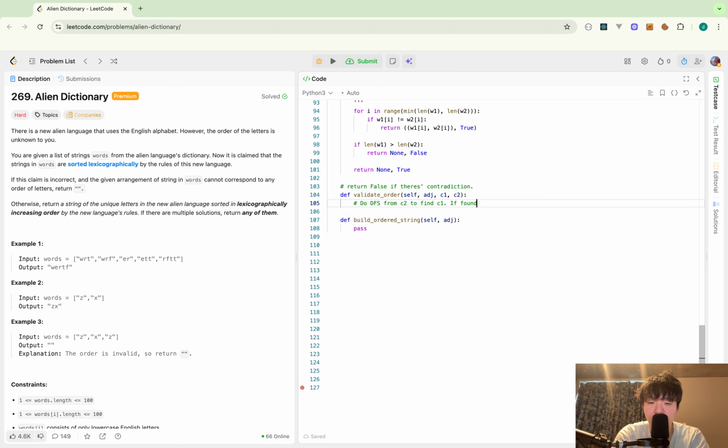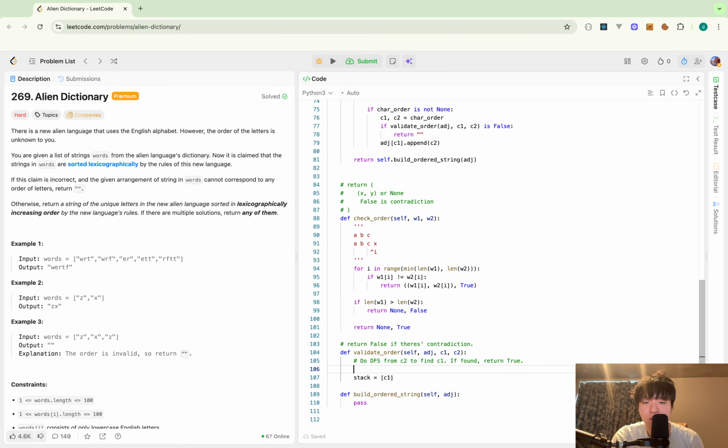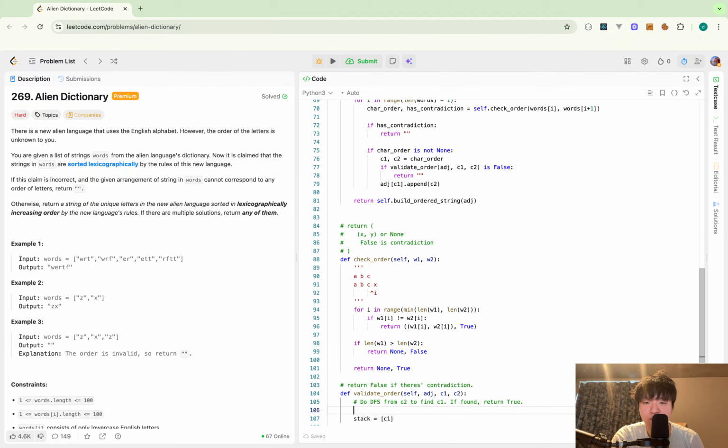If found, return true. So this is it. By the way, if C1 is equal to C2, oh, it cannot happen.